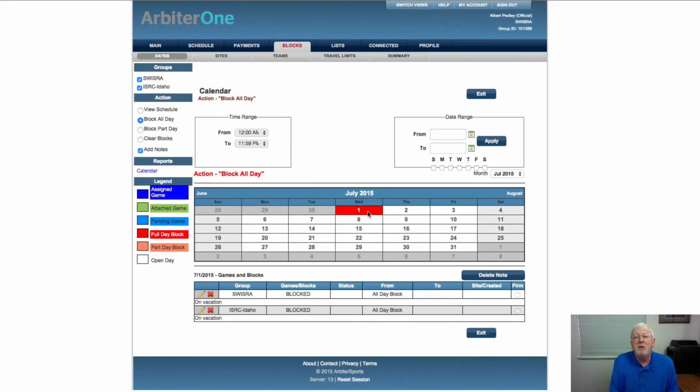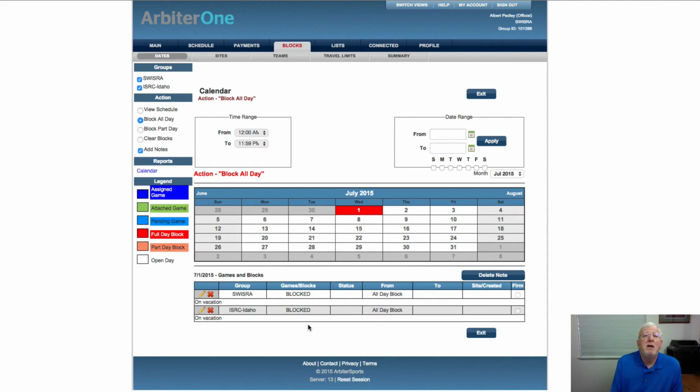And you'll notice immediately that the 1st of July is now in the red color, which means it's an all-day block. And below that, it created two separate blocks. One for the Swisser group, and it's an all-day block. It tells me the note there, on vacation. It also created a separate block in the ISRC Idaho group with the same information.